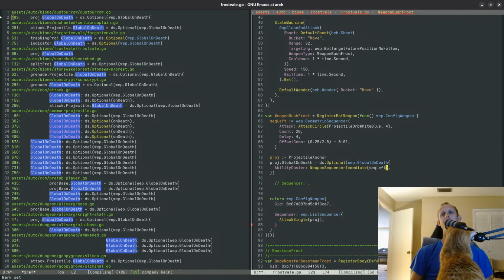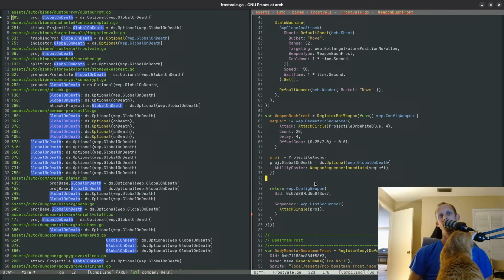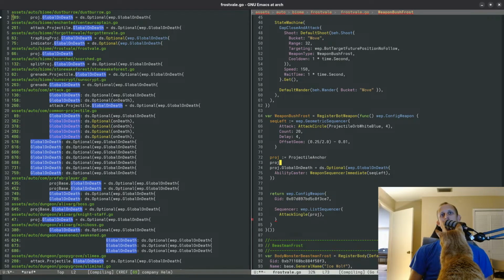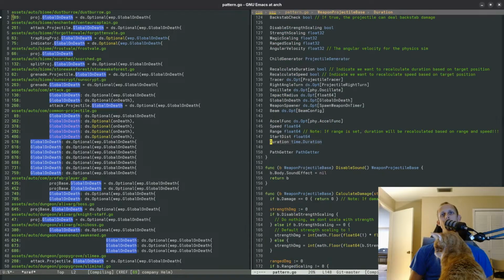Then eventually we'll make a right version, which is just going to be this, but in the positive direction. Weapon sequencer immediate, this left, and then this proj dot duration 0.